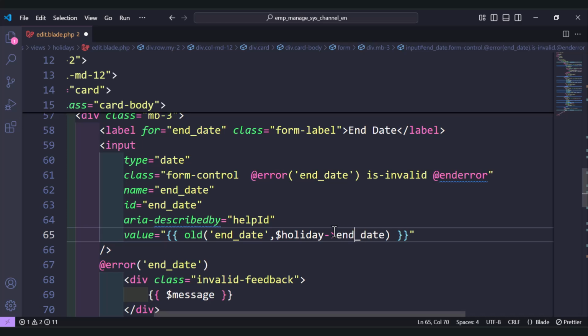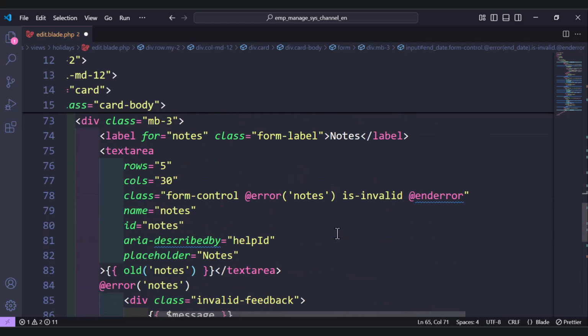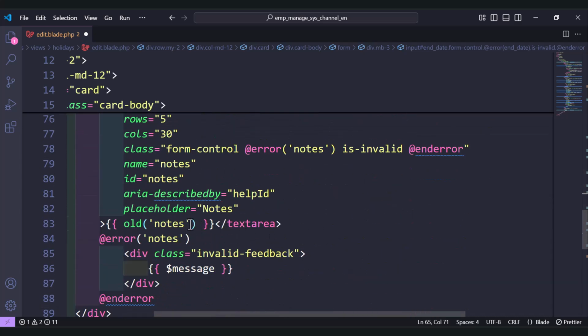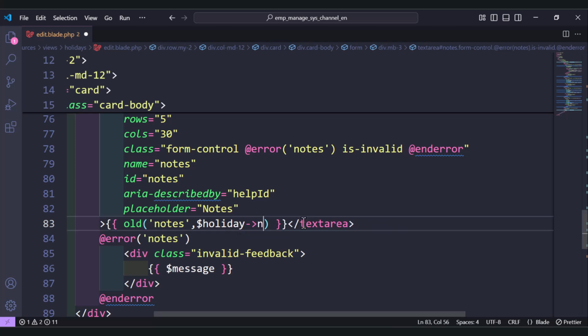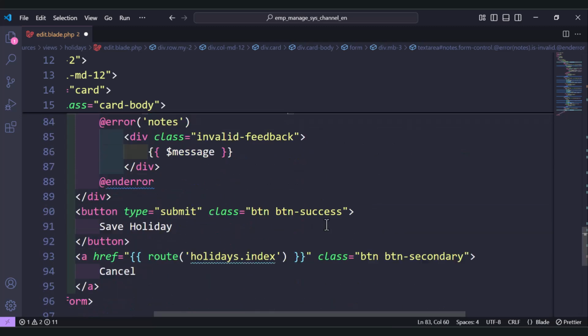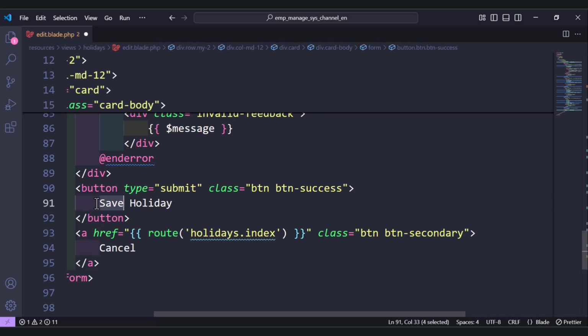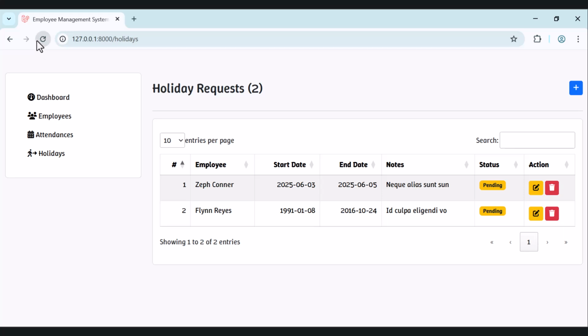So here it's end, and also for notes. So here we have notes, and here let's change it to updates and warning and holiday index. So save, let's refresh the page.